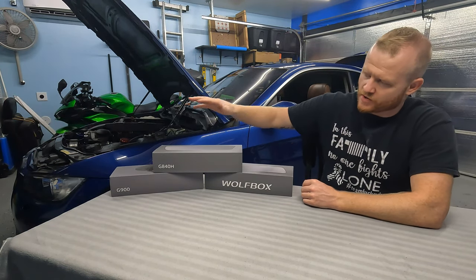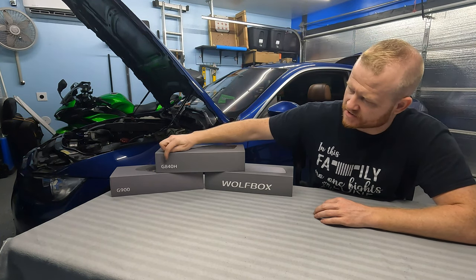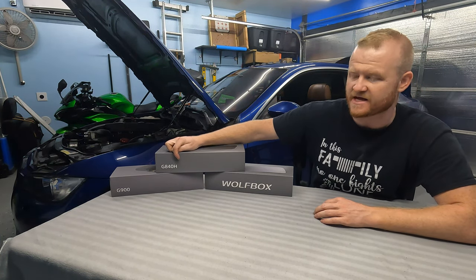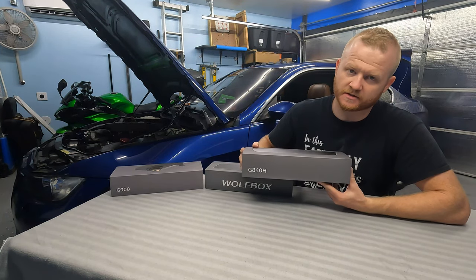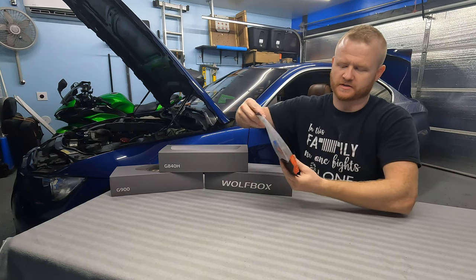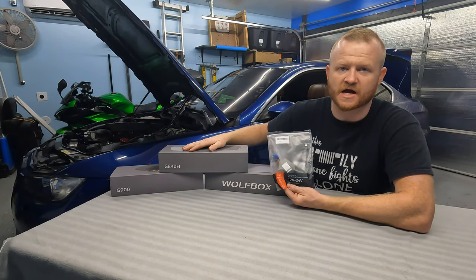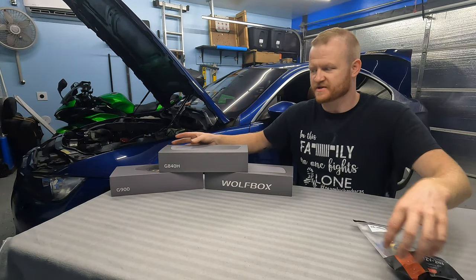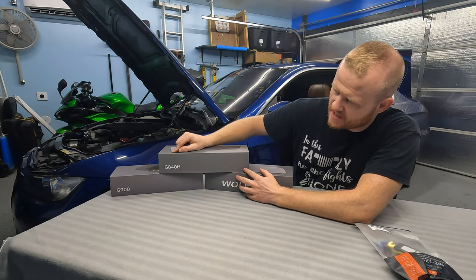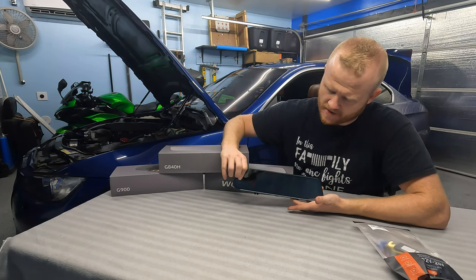Today we are going to be going over the brand new rear view mirror from Wolfbox. This is the G840H, and this is going to be an unboxing, DIY install, and review. With this, we are going to be installing the hardware kit, that way we can have the 24-hour monitoring on this camera. And I'll go over some of the differences between this G840 and the G900, which is this guy right here.